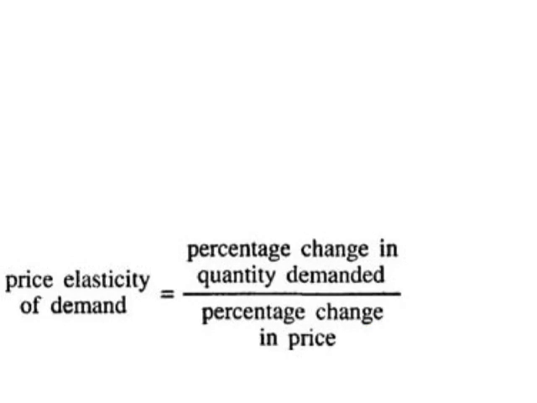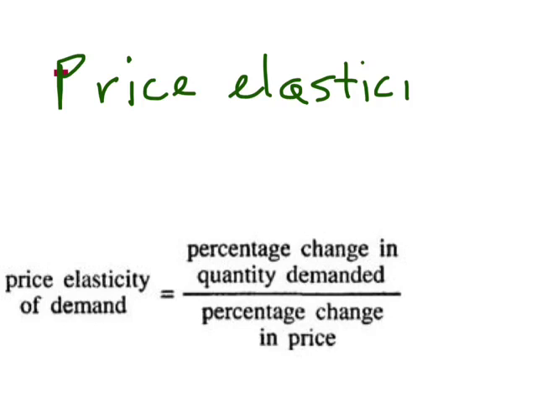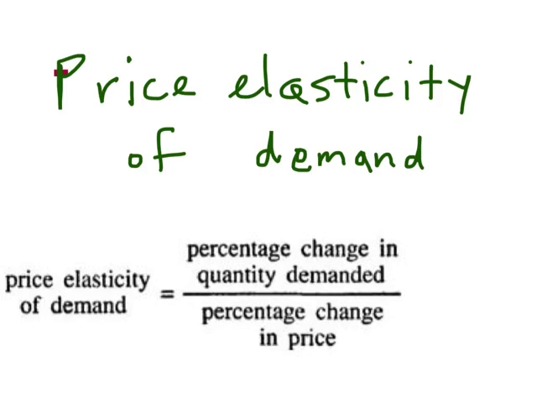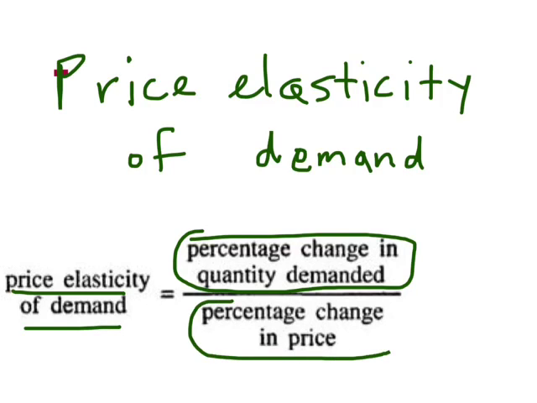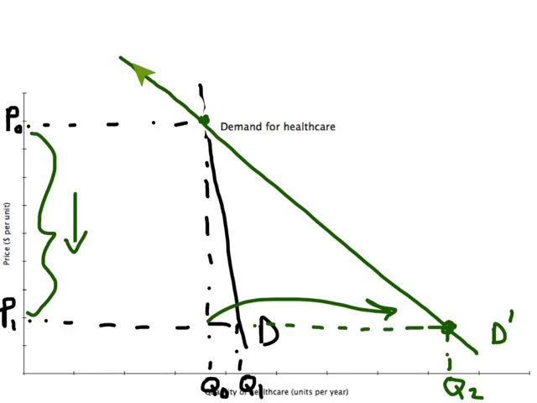Much to the chagrin of students everywhere, we talk about the price elasticity of demand as a shorthand and as an empirical measure for this price responsiveness explained in graphical terms. Basically, price elasticity of demand is simply the ratio of the percentage change in quantity demanded of a good divided by the associated percentage change in price along a demand curve. What we're talking about when we discuss price elasticity is: as we move along a stationary demand curve, we take the percent change in quantity demanded and divide it by the percent change in price to get this elasticity measure.